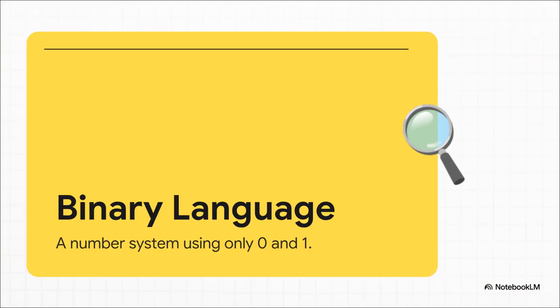The absolutely crucial point here is understanding what we actually mean by binary language. It's simply a number system that uses only 0 and 1. You and I were totally used to the decimal system, right? We count with digits 0 through 9. But the second you go inside a computer, that human logic just goes out the window. Everything, and I mean absolutely everything, is processed using just those two tiny digits.